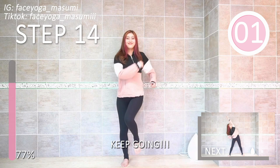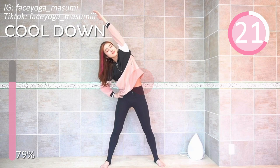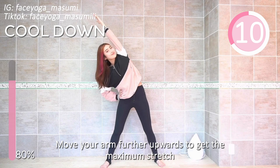Let's cool down. Lift your arm over your head to the other side to stretch the side up and stay there. Feel the stretch on the side of your body. Just relax and enjoy. Relax your shoulder and the face. Move your arm further upwards to get more stretch.